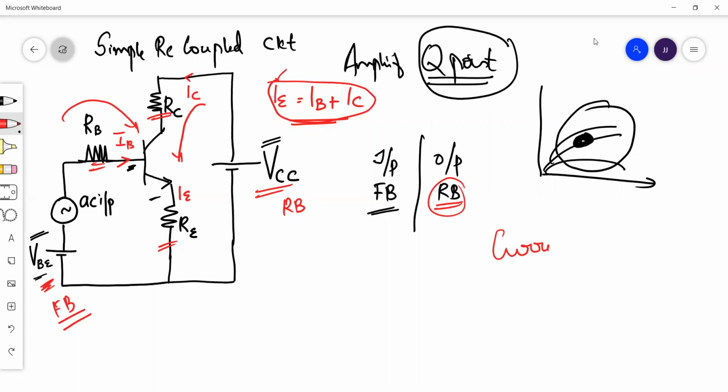Only then can we say the emitter current must be the sum of IB plus IC, by the current junction rule. Please note that point: the current directions of IB and IC, and at the same time IE. When you add these two currents together, I will get IE, that is the sum. That is the emitter current.